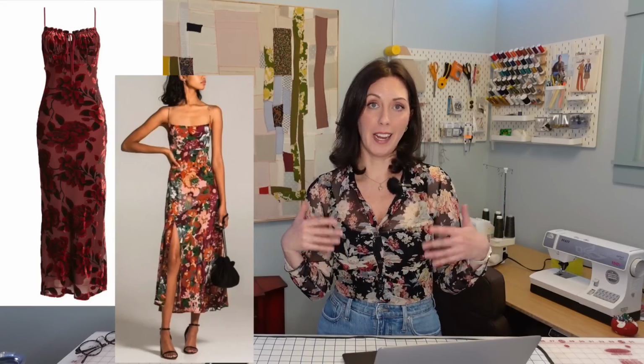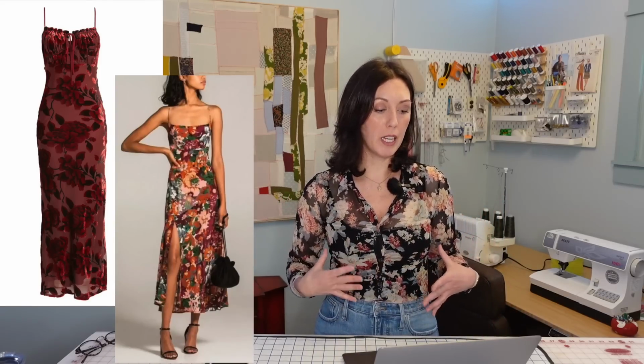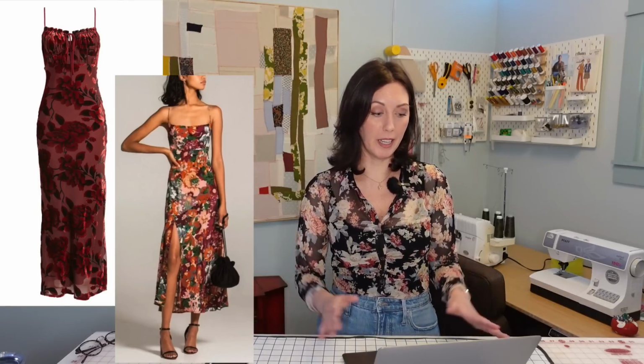And another one that's also similar to that is a tank dress that I found that has a little bit of a fitted bodice and a fit and flare skirt with a slit. Both of these were really cute and very simple styles that could be sewn out of a lot of different types of fabric. So again, you could do the velvet, you could do a satin, you could really have fun with the fabrics on these, and you could make something that's really dressy for a more fancy occasion, or you could make something that's a little bit more of a sundress for everyday wear in the warmer months.